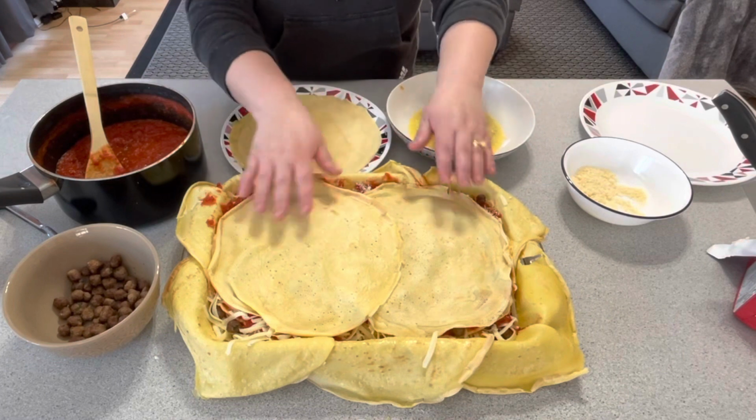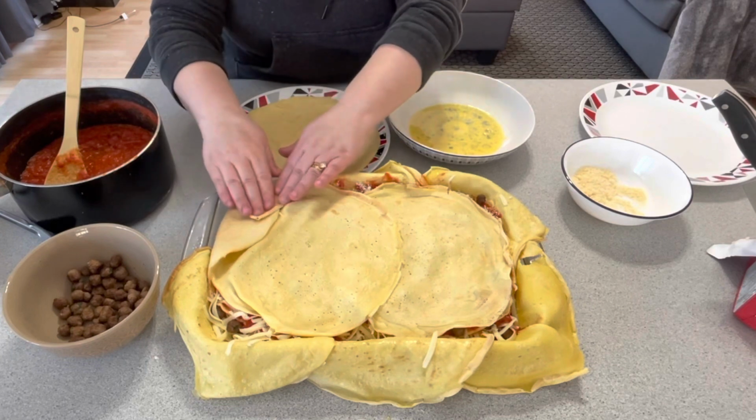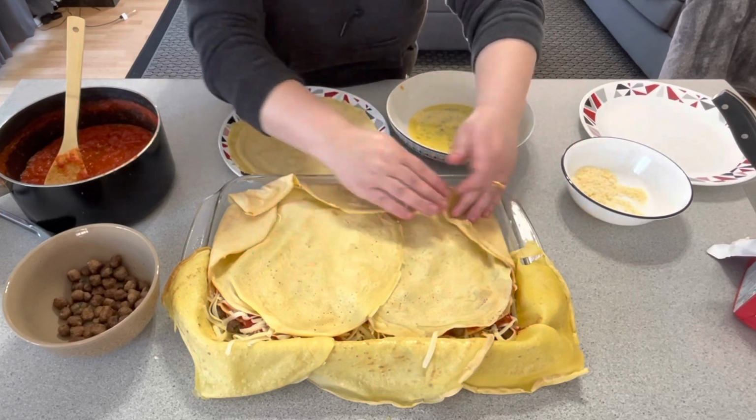Okay, so now we're at our last layer. We have to close it all up. So what we're going to do is we're going to take the edges, just fold them over onto themselves. All right, like that.